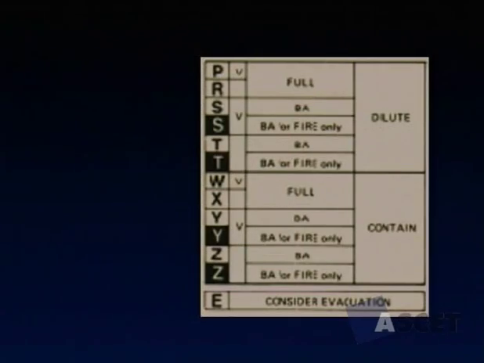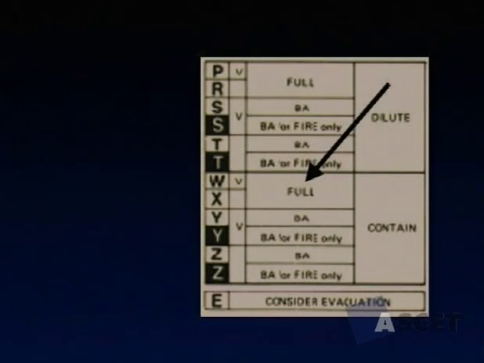The large letters that are shadowed in or have shaded backgrounds indicate the containment and protective equipment required in an emergency situation. For example, a shaded T means breathing apparatus is required and the substance can be washed down the drain with considerable amounts of water. A shadowed T will only need breathing apparatus if the substance is burning. V indicates the substance can be volatile or even explosively reactive.